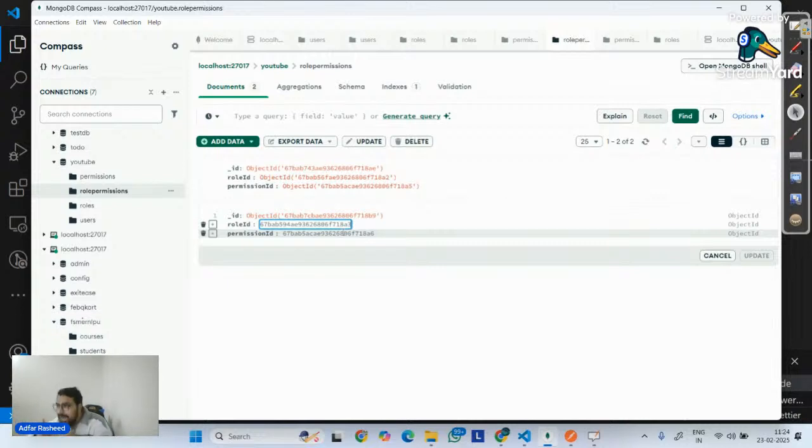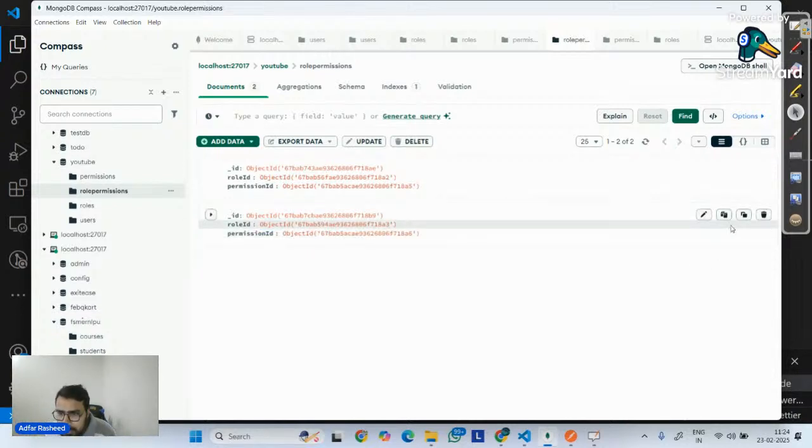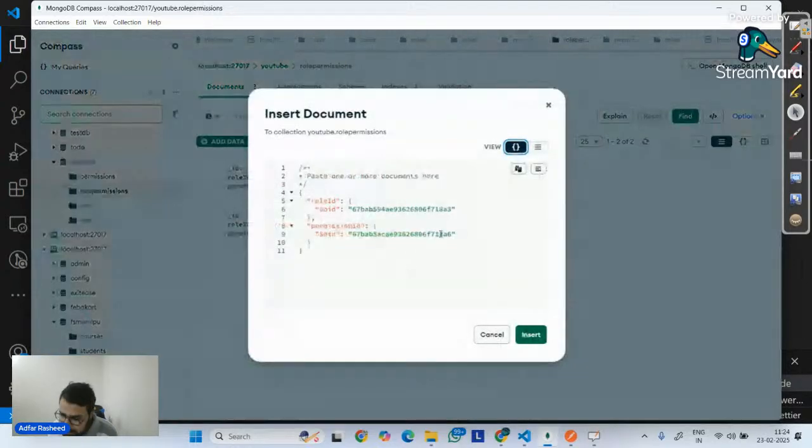So in that case, role ID is not supposed to be unique. So let's suppose I will simply copy it. In this particular case, I will simply put 7. What does it mean? That the same role has now another permission as well. Understood? So it's not like there will be only one permission. Depends on your application. But this is how mapping will be done. Which role has which permission? Map them. How many roles are there? Define them initially. How many permissions are there? Define them initially. I hope that makes sense.